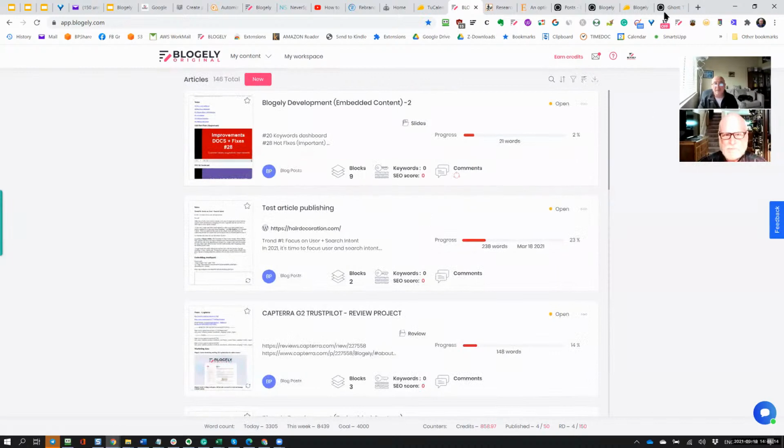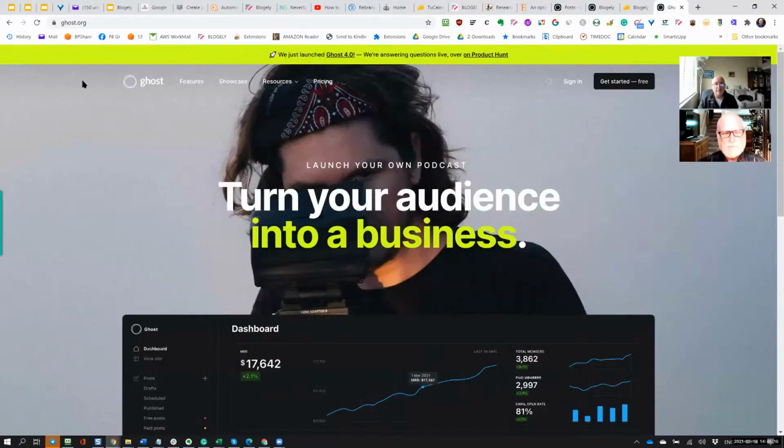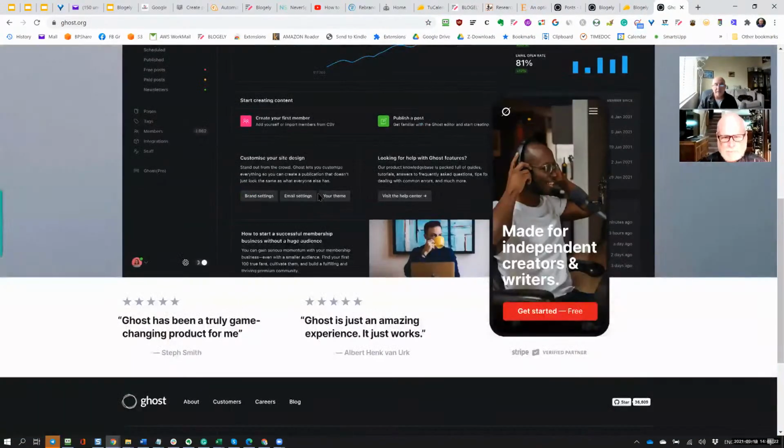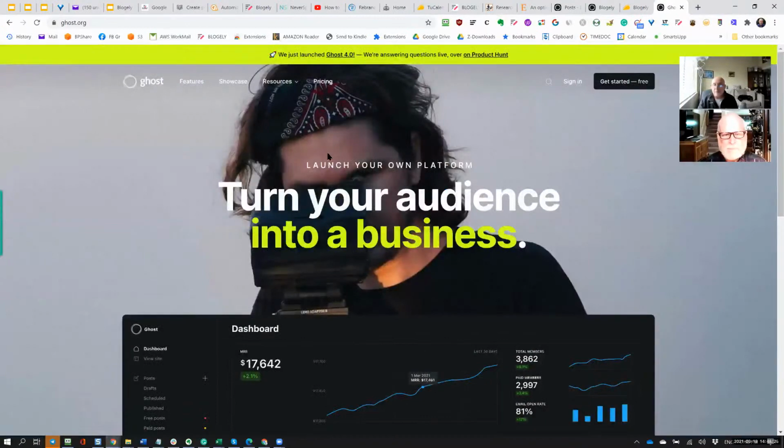Now, talking about Ghost, this is the Ghost platform, ghost.org. Just remember, it's not .com, it's .org. It's supposed to be a non-profit organization. It's a priced platform, not a free platform like WordPress. However, there are certain advantages.